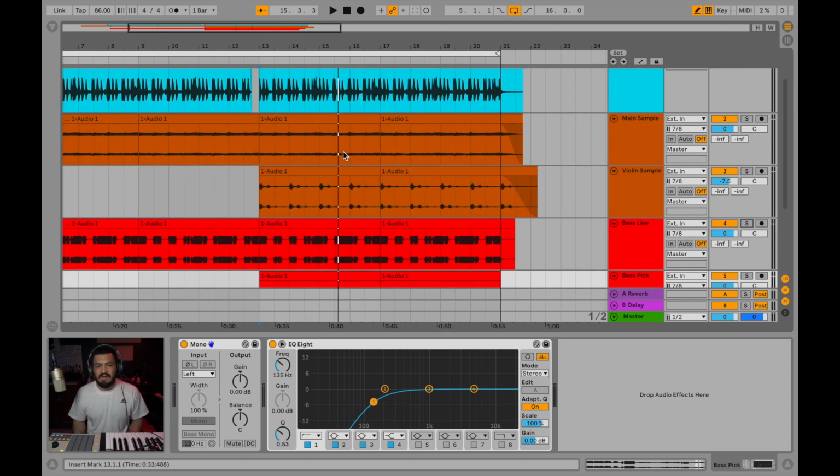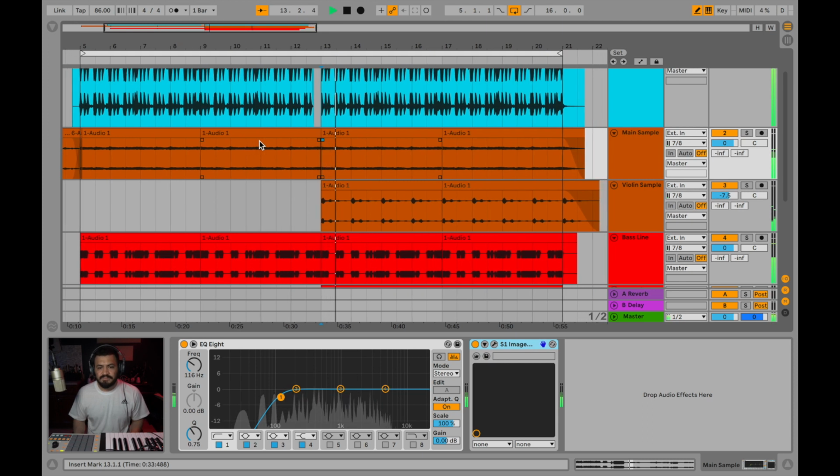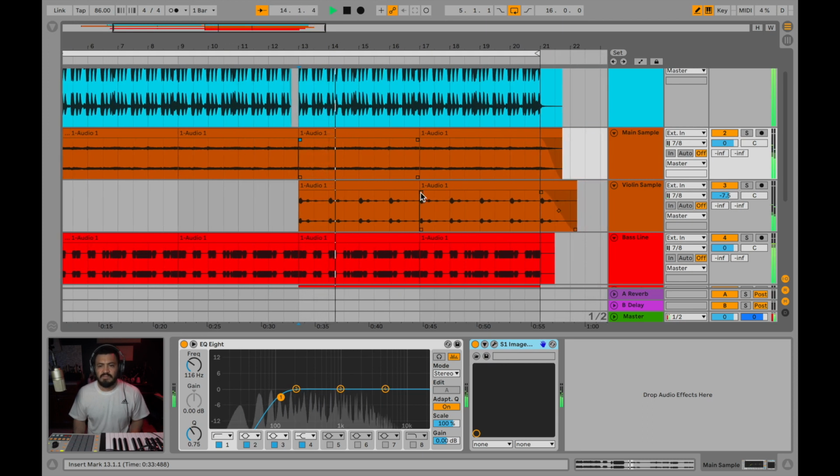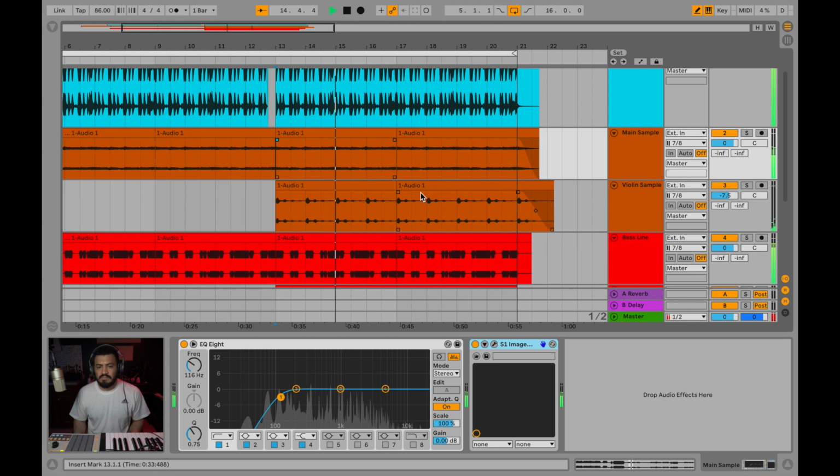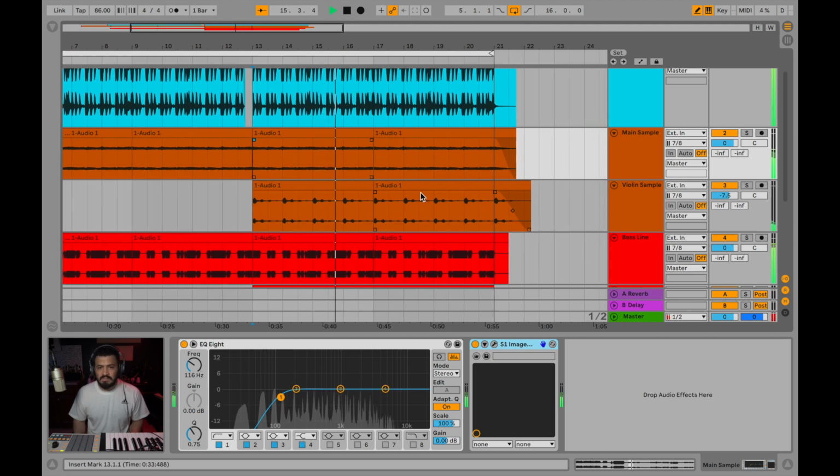And now if you play everything, you can hear all the instruments there. All the tracks that I showed you, you can hear them. Because I got the samples on the sides, the bass line is in the middle with the drums, but it's behind the kick. So you can hear all the sounds at the same time. And I think it sounds good.